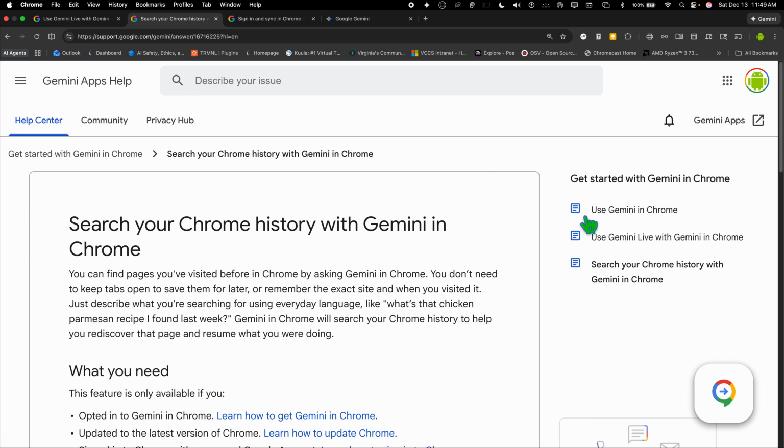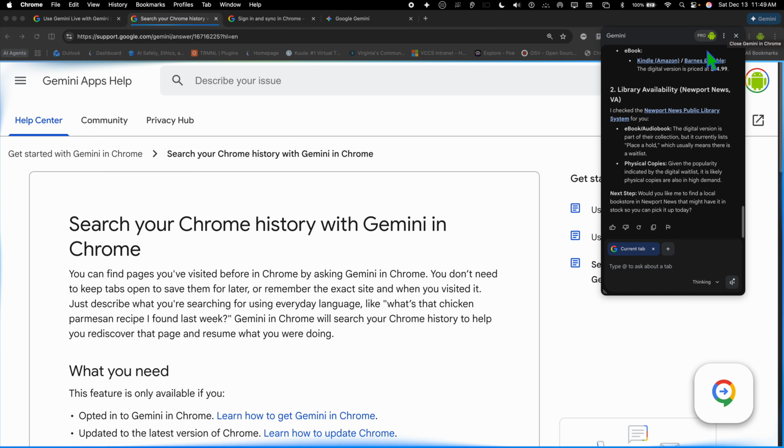There are some guidelines. It has to be Mac or PC, you have to be in the United States, and you have to be of a certain age to use some of these features. It has to be a personal account. So if you are using Google Workspace for work or for education, it may not necessarily be there yet. If you click on it, you end up with this kind of look.